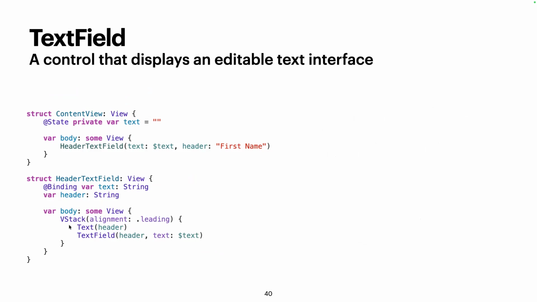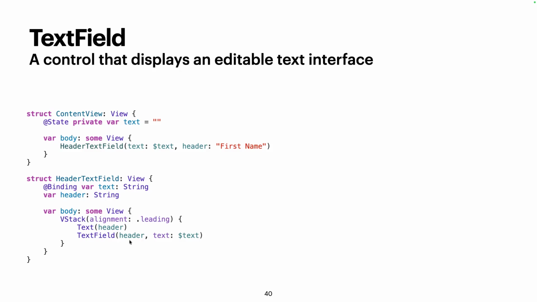Let's take a look at another view. This is called TextField, which is a built-in view in SwiftUI. And it's basically a text field. So if you ever look at an app, like a login page where it asks you to enter your username or email, it's probably using a TextField. So I want to create a custom text field with a header. So what I've done here is that I've created a custom view that takes in a binding, and it takes in a static parameter called header, which is a String. And then I'll align these so that they're vertically aligned, right? With a VStack, where the header is above the text field.